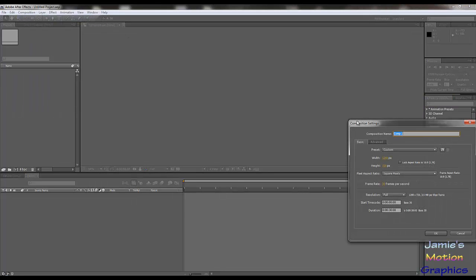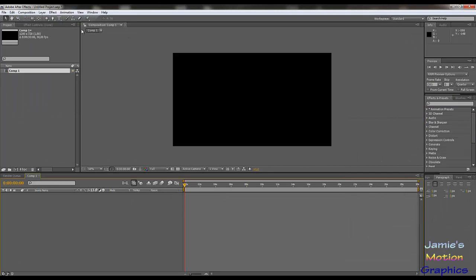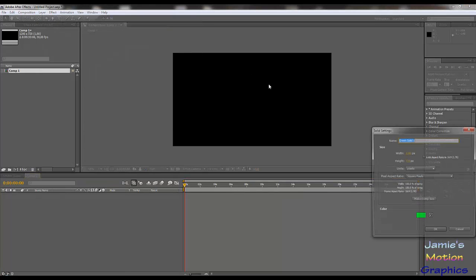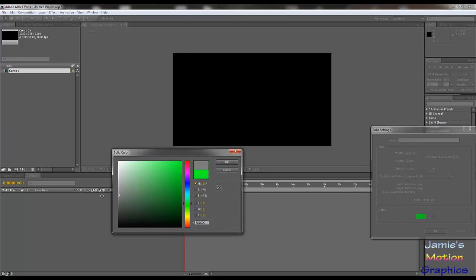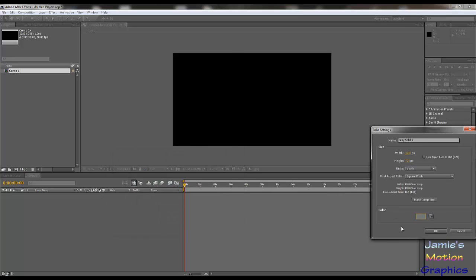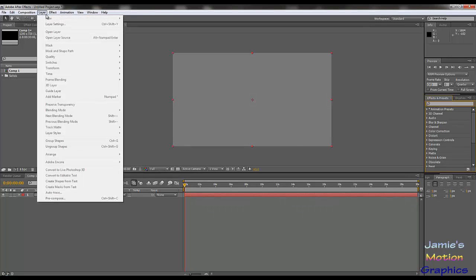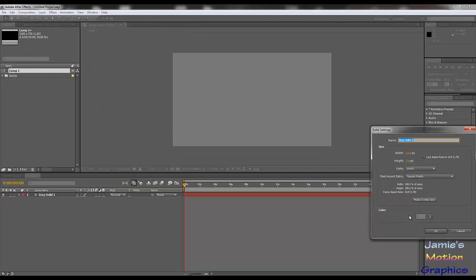We are going to start off with a new composition just to show you some stuff, and we're going to start off, I guess, with a solid. We're going to make it into a gray one because, well, if it's about coloring, you should start without color, right? So yeah, we have several effects that I want to show because this is not about things like this. I can show you composition selected, new solid.